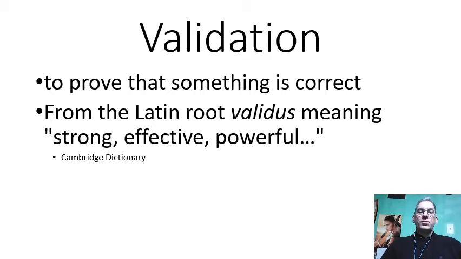To understand what the word validate means in a little more detail, let's get to the root of the word. I like roots of words because they give a little more of a story of the meaning behind it. Validate comes from the Latin root validus, meaning strong, effective, powerful. And so we're trying to prove that our documentation has powerful support behind it. And if we can do that, we have validated what we've said.